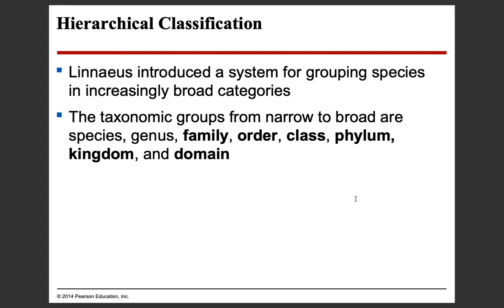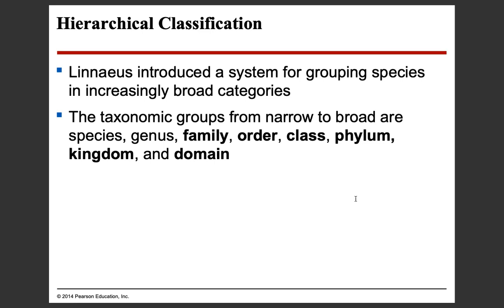So that's how we got this hierarchical classification system. The taxonomic groups from narrow to broad are the species and the genus. Those are the most specific, because genus and species make up our binomial nomenclature scientific name. From the most narrow, one organism, to the most broad, it goes species, genus, family, order, class, phylum, kingdom, and domain. The domain is the most broad category. There are three domains of life, and everything that has ever been alive is classified into these three groups. Well, that's not very specific, right? But a genus and the species are extremely specific.